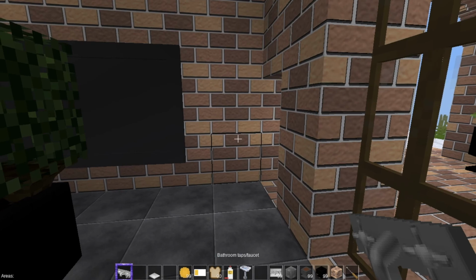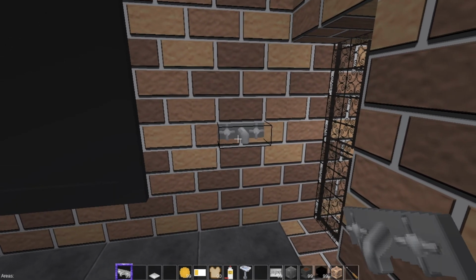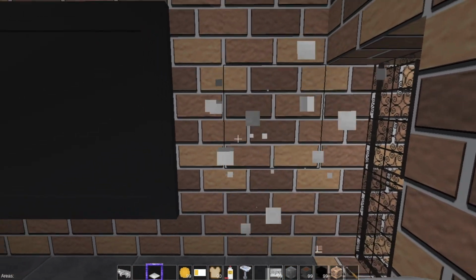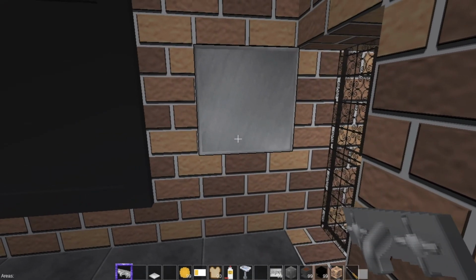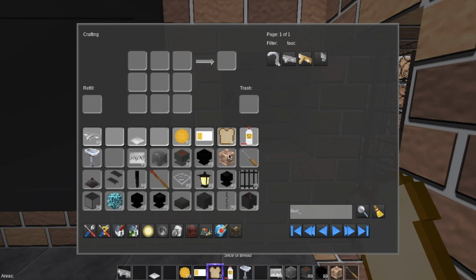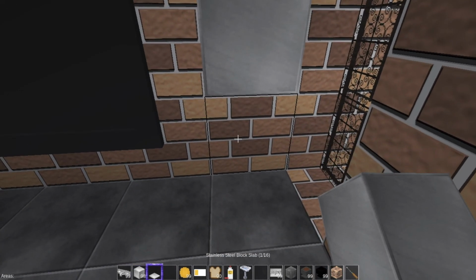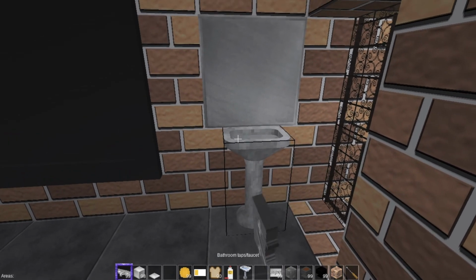So I want to put up a mirror, and I have a sink. So there's the faucet. You can't put a mirror above it. That looks kind of too high. And if you put a mirror material, you can't put the faucet. One of the things that you can do is sink a block in the wall.